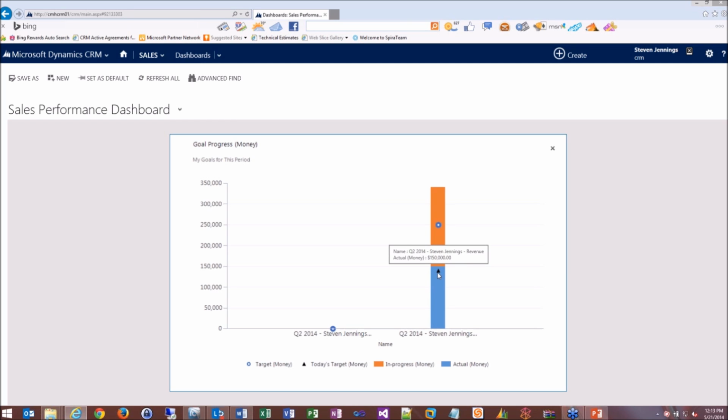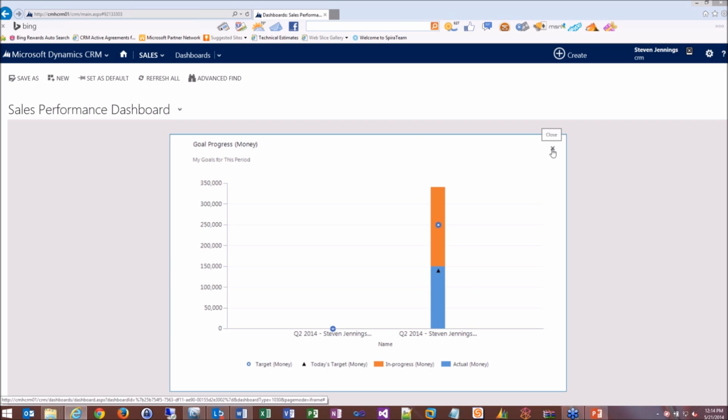This little arrow shows about where my target money is for today. Where should I be today towards my goal? It tells me I've got $140,000 and $110 remaining. So that tells me, based off where the fiscal period starts and when the fiscal period ends, how am I doing today? It's really what that number is. So a salesperson can say, you know what, at this point, if I look at it, I'm doing awesome because of where that is and where my goal is. So this is really mine.